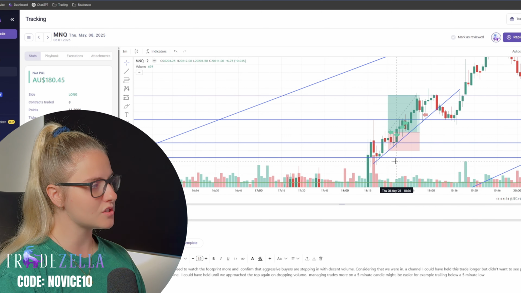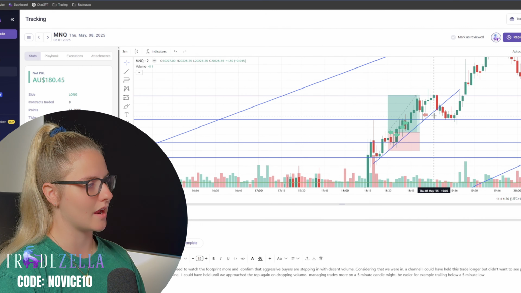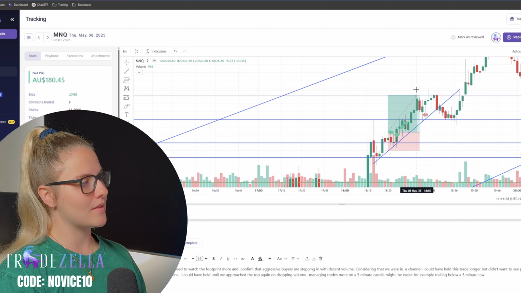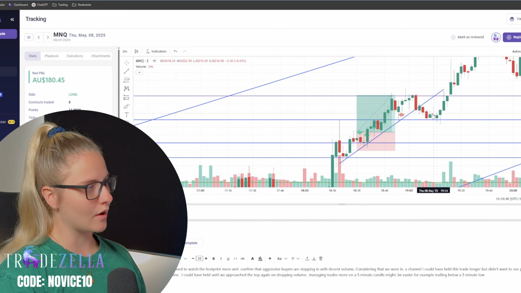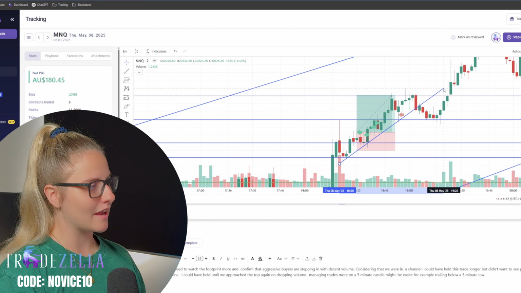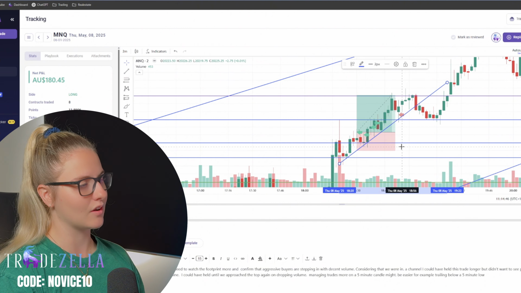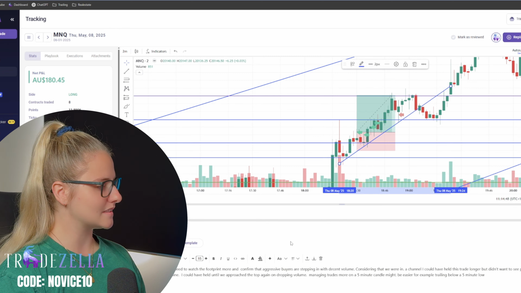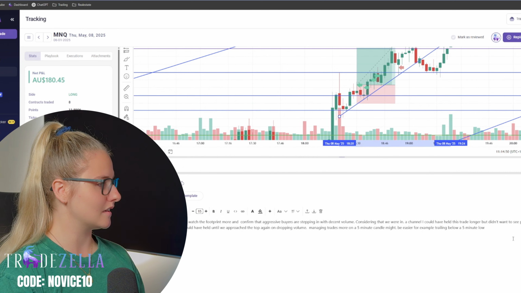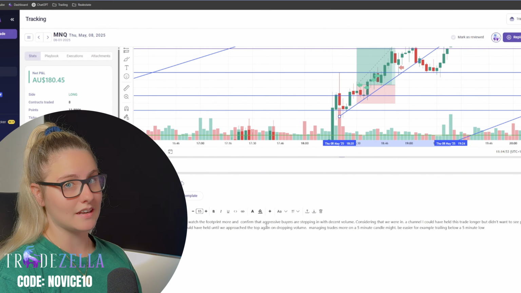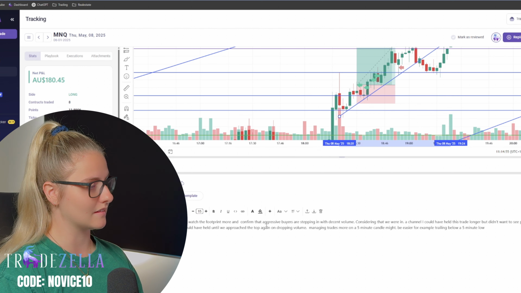But I was using this trend line basically to keep me in the trade. Now, as it rejected off this level, I got fearful. I started playing around with this level. So I was putting it tighter and I was like, nope, I'm going to put it here, and I got tapped right out. Now, what I say down below here, I basically say that I entered early, which again is a very obvious thing that I keep doing.